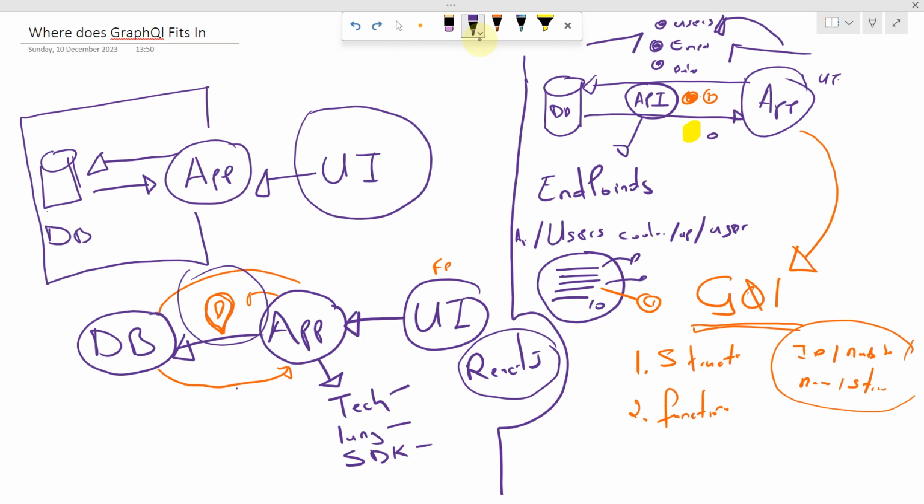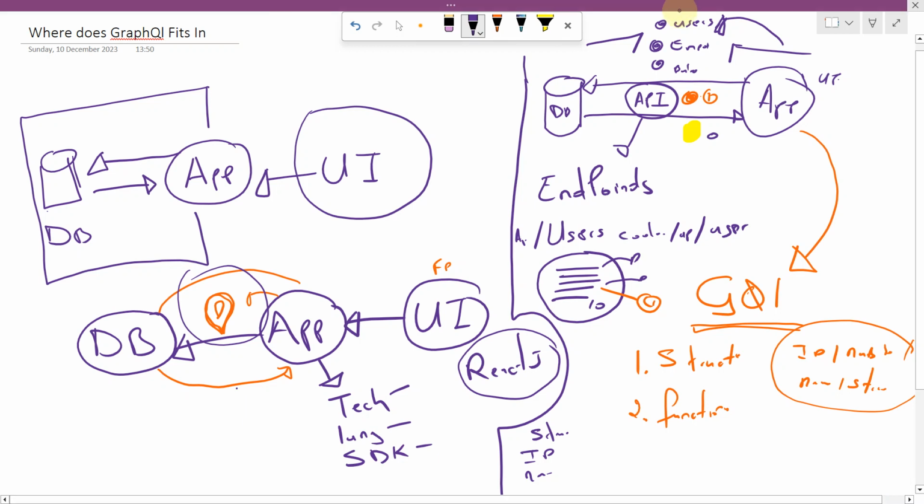Now GraphQL knows your structure. You've got the ID and the name. Now, let's see how different GraphQL is from the API. The API had endpoints.